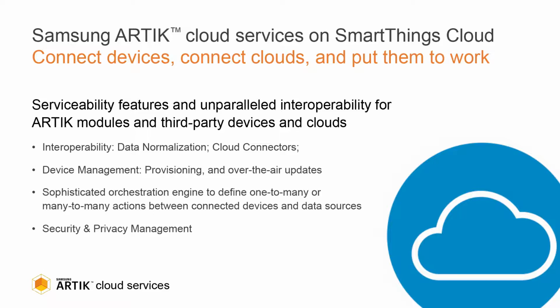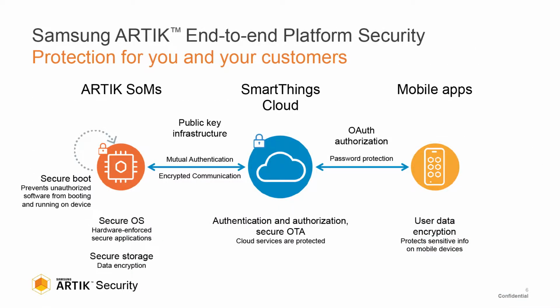Of course, security and privacy management is our top priority for ARTIK Cloud Service. We talked about some of the security concerns when we first started. These are the different mechanisms we have in the picture to address different security issues. Each ARTIK module is pre-injected with a unique key and its associated certificate during the manufacturing stage, which helps the IoT module establish its identity when it gets onto the public cloud. On the SmartThings Cloud side, all ARTIK modules have been whitelisted. So if your module wants to talk to SmartThings Cloud in the backend, they exchange keys. They will be able to verify each other to establish a mutual authentication channel between them.